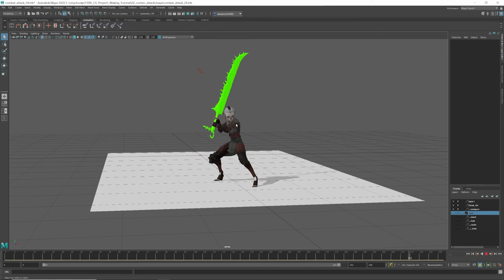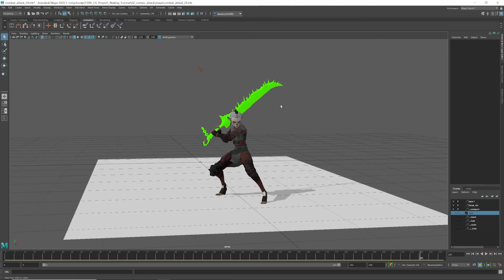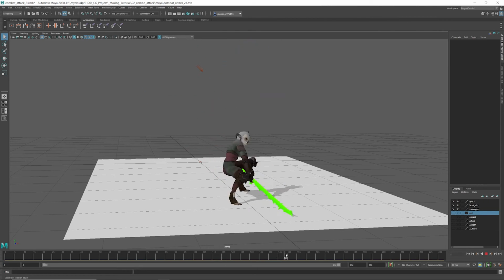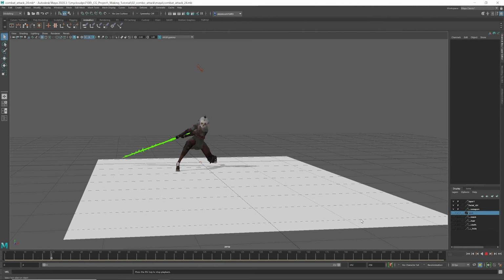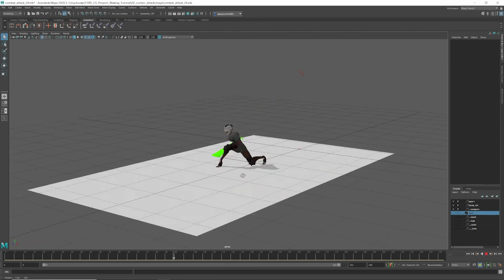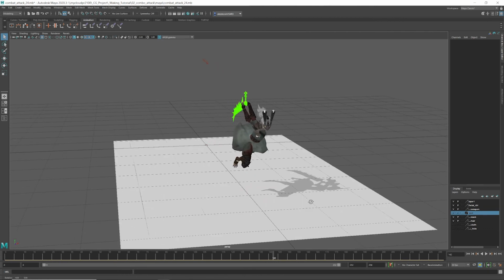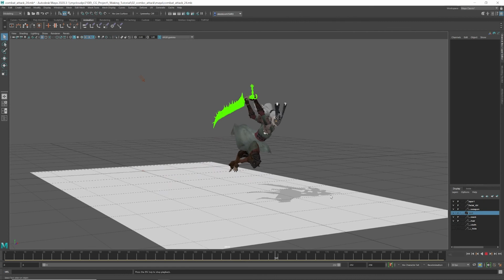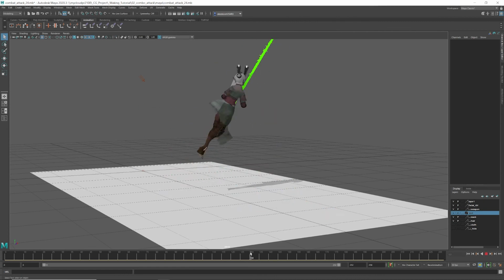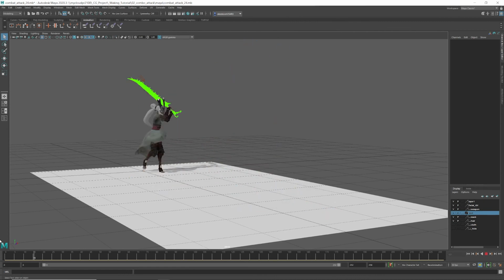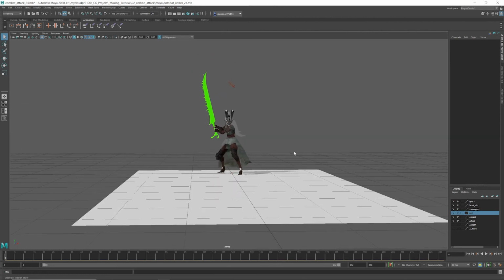And then after finishing this, polishing up all the body and sword arc, what I do is turn on all these secondary motions and add the secondary motions. There are some things I want to explain.